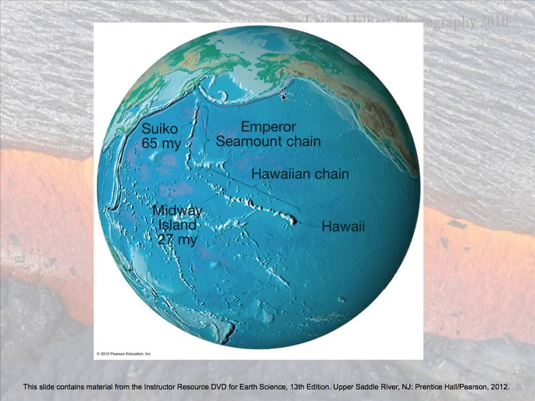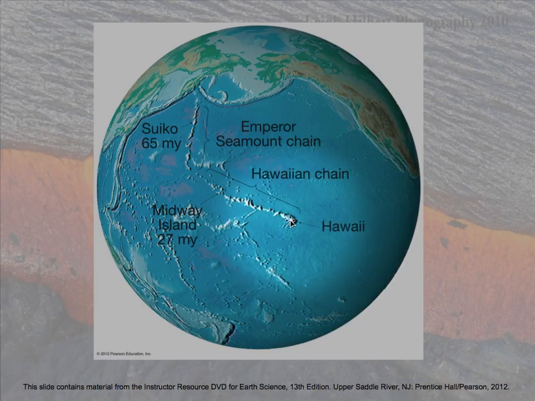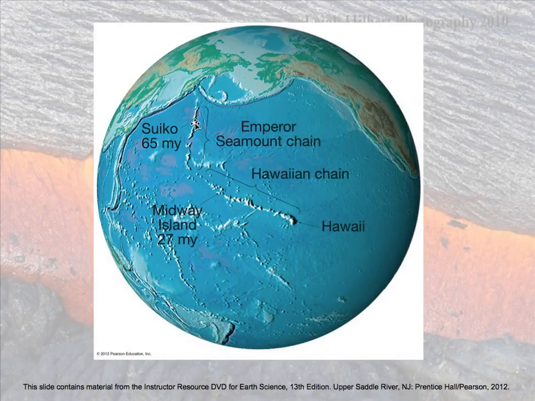So let's go back here. If we're looking at this graphic, we can see the hotspot is basically right here. 65 million years ago, this island was back here at the hotspot, and over time, it was moving this way. And then about 43 million years ago, the plate motion changed, and the plate started to move this way. Actually, sorry, I did that wrong. This was here at one point. 40 million years to there. 65 million years to there. That's the path it followed.